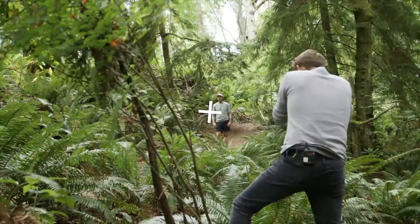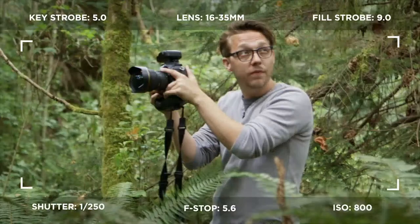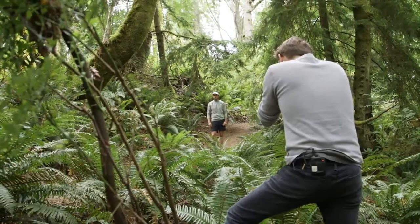Okay, just working on my frame. Check that. Perfect. Okay, let's go, Jesse.